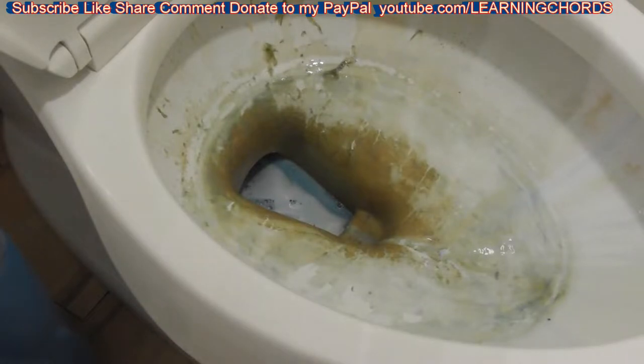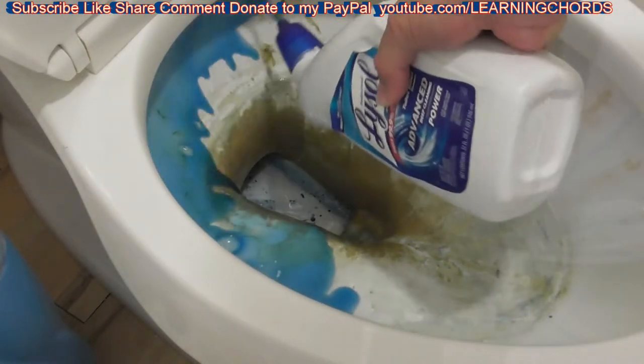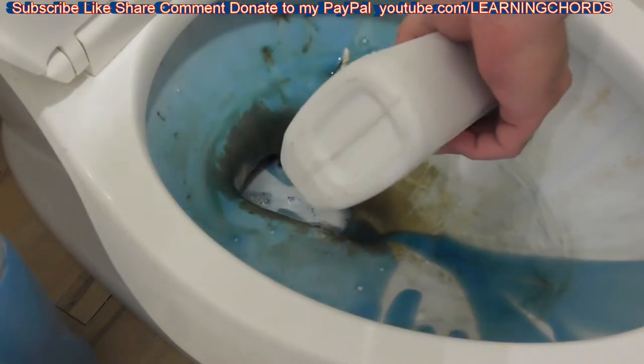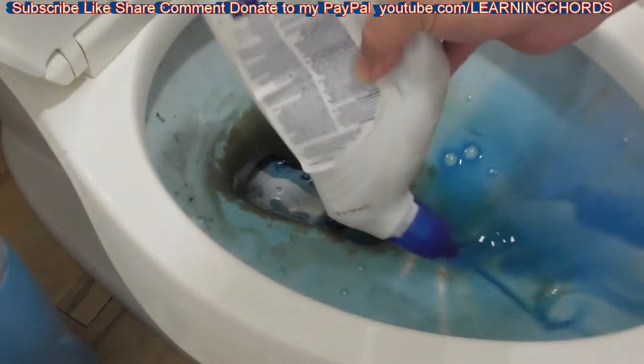People, it's been 10 minutes. I gotta tell you, this place stinks, and it's all the sewer line. I'm gonna shoot out the rest of the container because I really don't like keeping half open containers of stuff like this. Even if I put it outside, I've got more of this. I'll try another product next time.